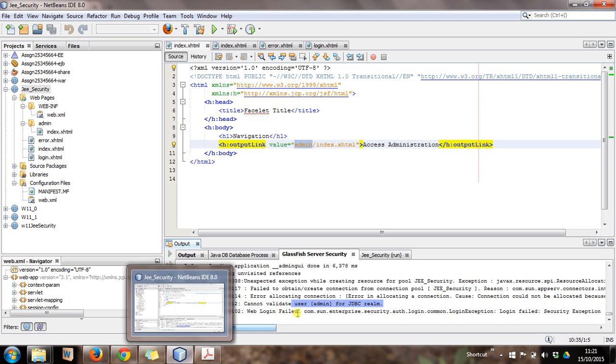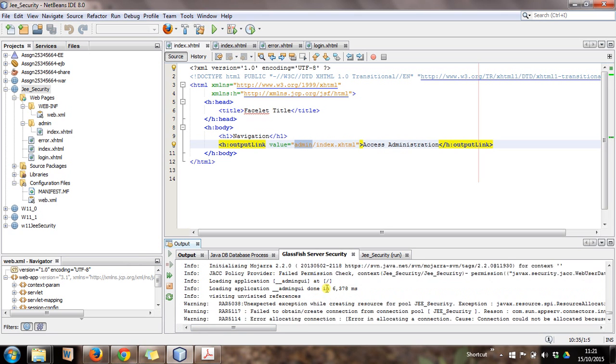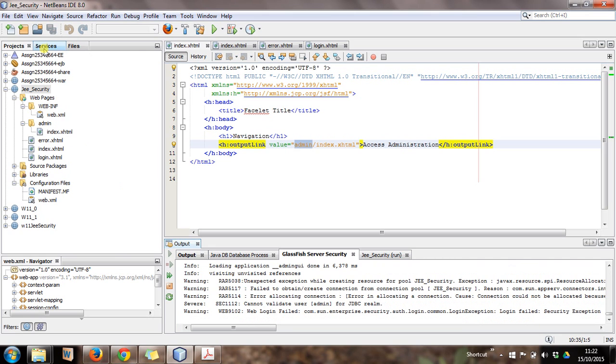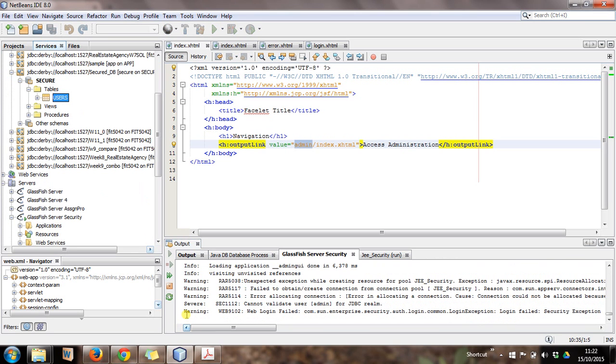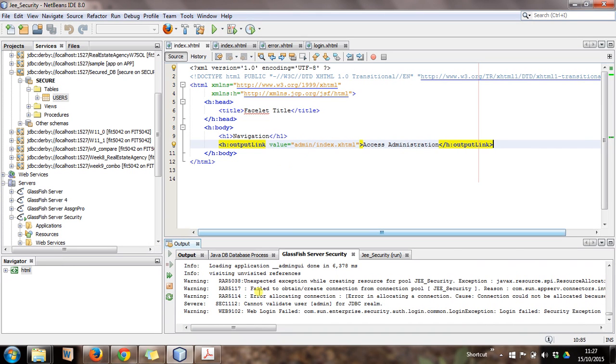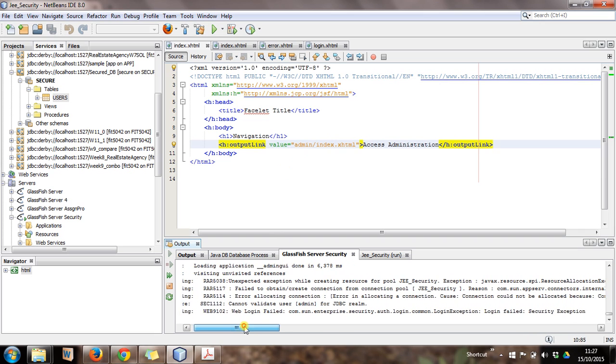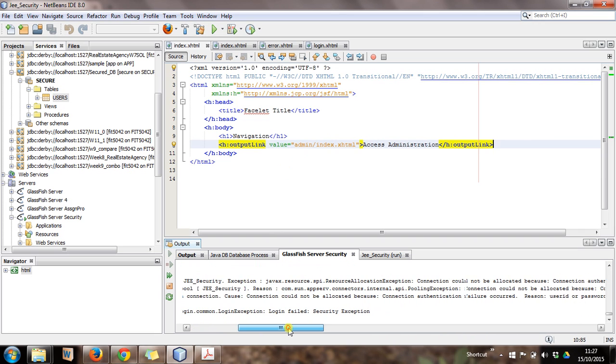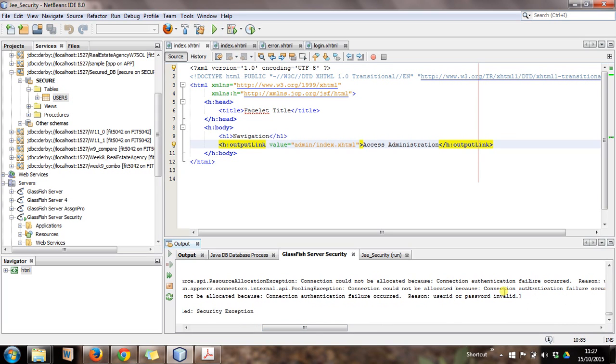Okay, in the errors, if you see, it says the reason for the connection pool, connection could not be allocated because connection authentication failure occurred.